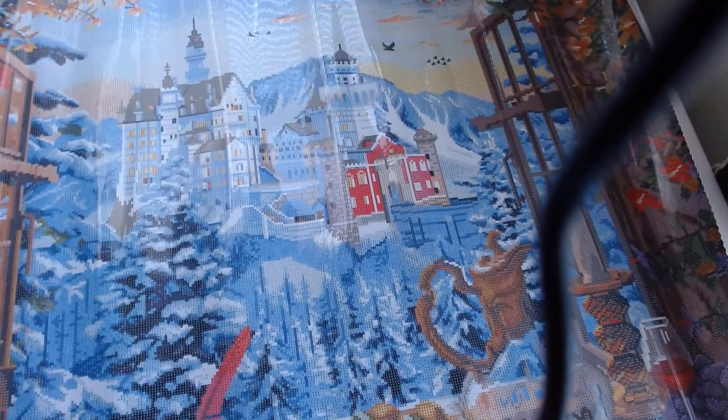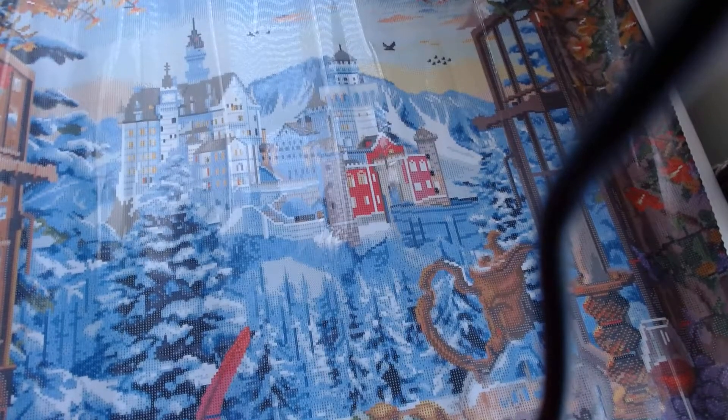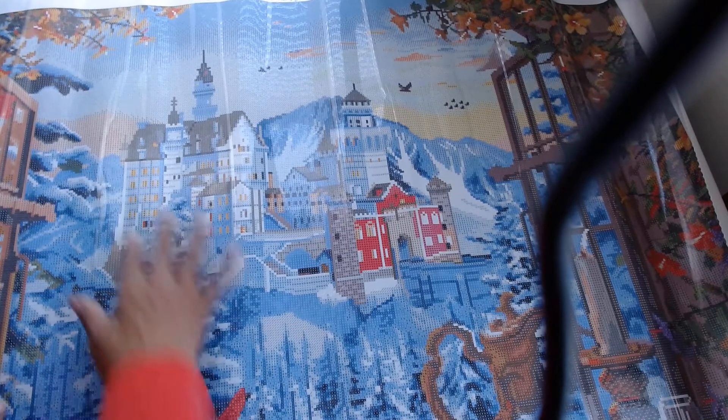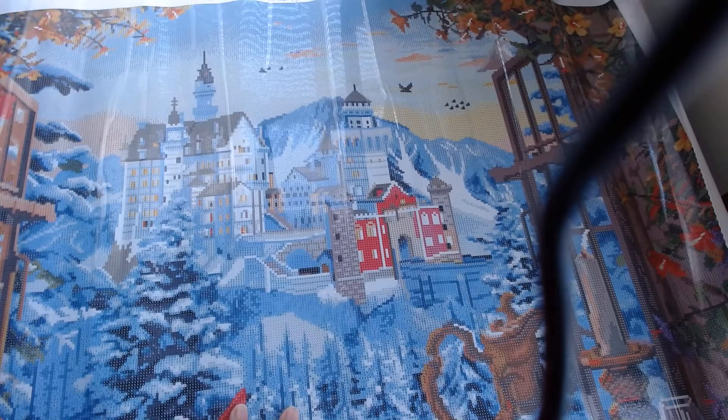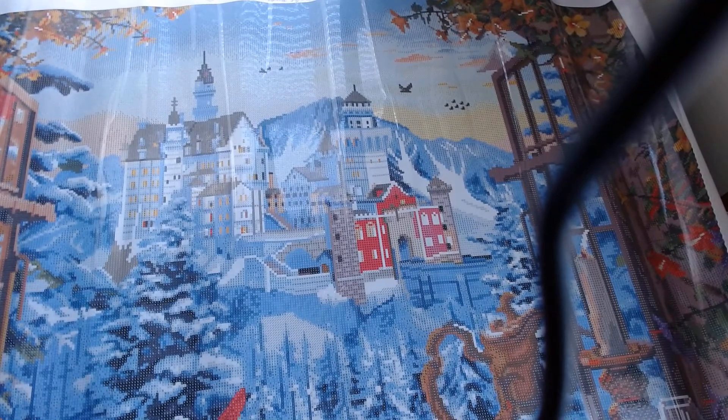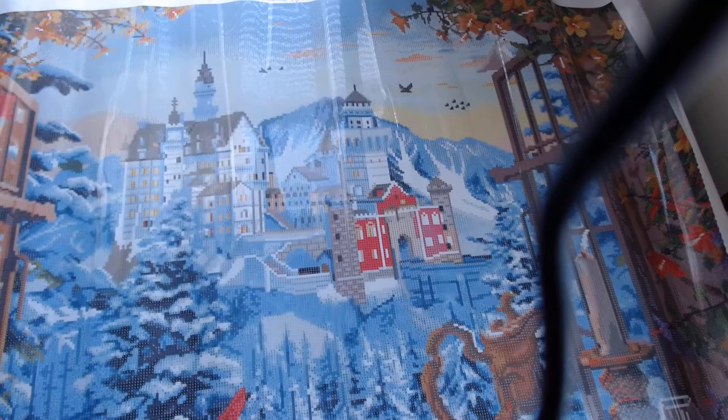You get to see most of it. I'm sorry for the glare, but it's a bright sunny day outside — I kept the blinds closed so that I wouldn't have glare, but the plastic creates a glare. A gorgeous, gorgeous diamond painting. I've already said the size twice — it's a 98 by 70. My current one is an 80 by 60. At this point I think I have 5 or 6 of the 98 by 70s, so I have not yet done a diamond painting of this size.